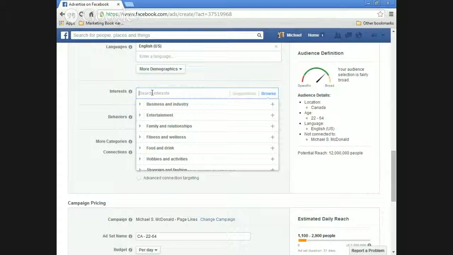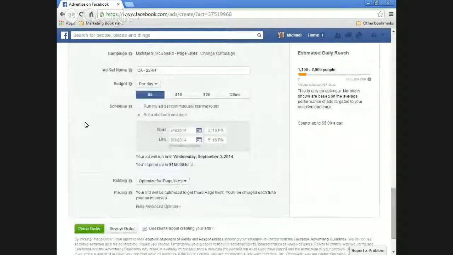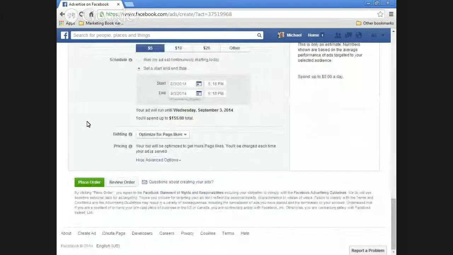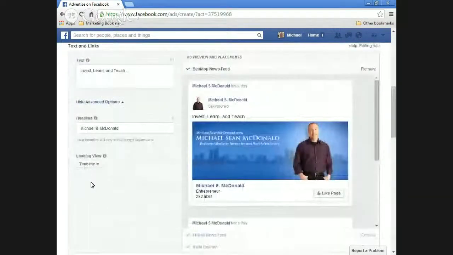Now what you're doing is, yeah, it sounds great, right? A big audience, but not when you're wanting to target people, because you want people who are totally interested, not just someone who just went and liked a page because they like one of the trainers on a show, or they thought, well, I'll get some good pointers here. You want to make sure you're targeting people so that they're going to come back and like your stuff, and that later on, as your page gets bigger, you can target them to be bought. So $5 a day, and you place your order by clicking that. So that is how you would do it for a beginner.